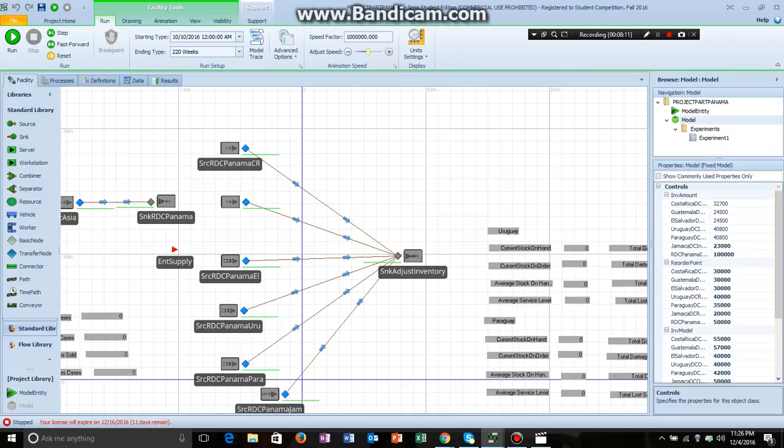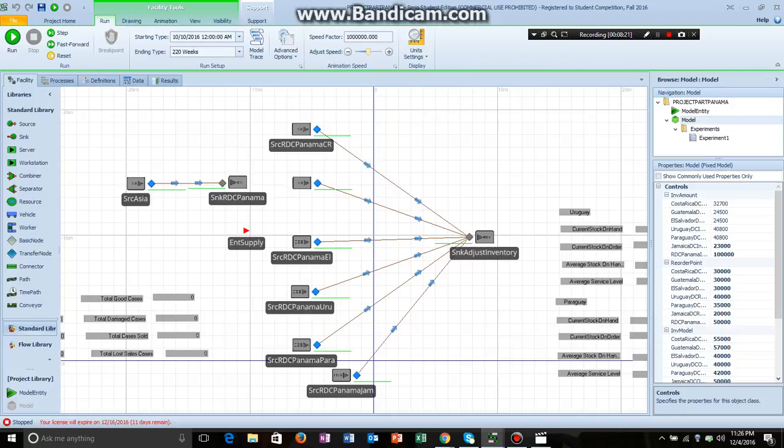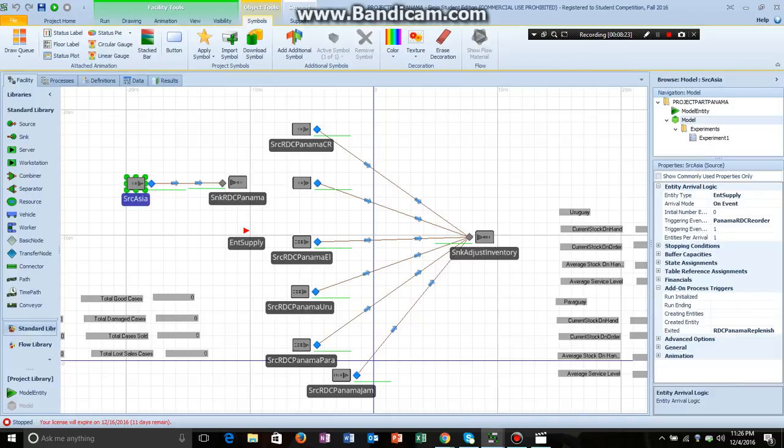Now with the RDC, what happens is at the end of these paths, we update inventory levels at the RDC, and once that goes below the reorder point, it triggers an order from Asia. And Asia now only delivers to one location, which is the RDC.